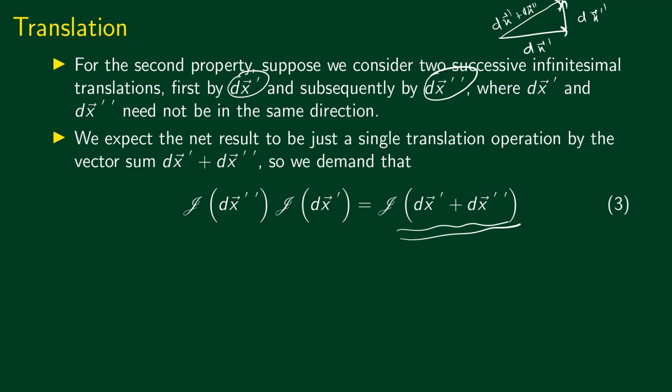In some cases, it might be that the order of the transformations you make doesn't matter. But in general, you have to be careful of the order of transformations that you make. So it's better to write the first transformation, whatever it is, whether it could be a translation or a rotation, on the right side, because it's acting on the state, and the second one to the left of it.